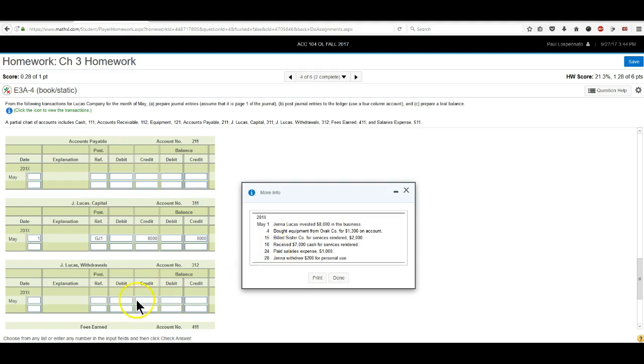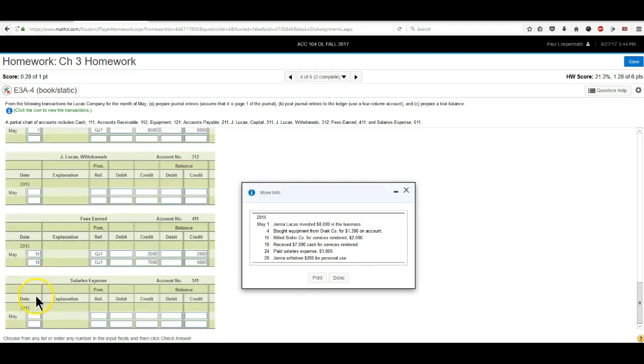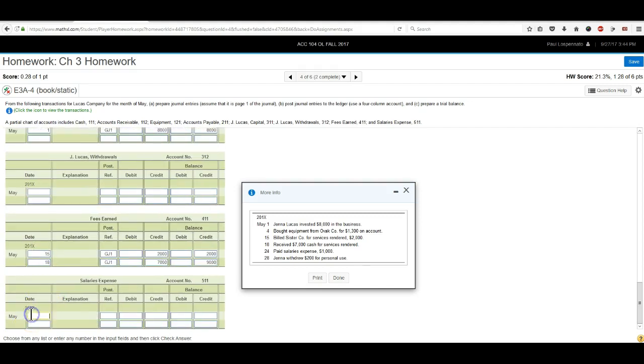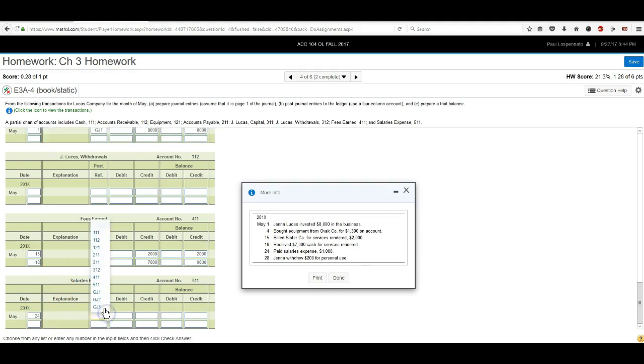Okay, so salary expense on the 24th, go down to the salary expense account, stick 24 in there. Where did it come from? The same journal. And we're adding to the expense account, so we're taking from the journal to the ledger $1,000 of expense, creating a $1,000 balance in the salary account. Okay, now if I debit it again for the next paycheck, it'll go up. 2 debits equal a larger debit.